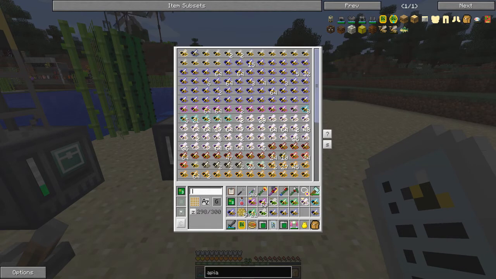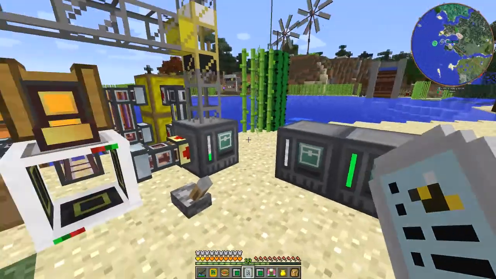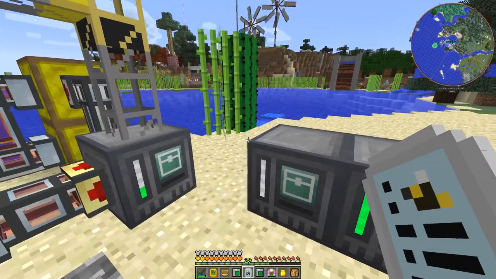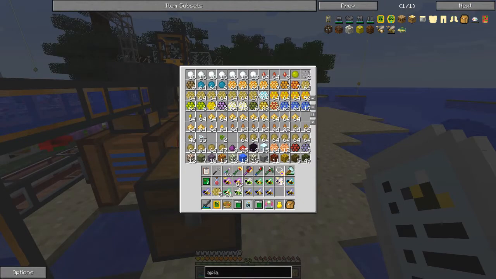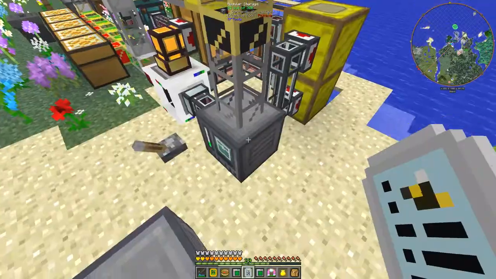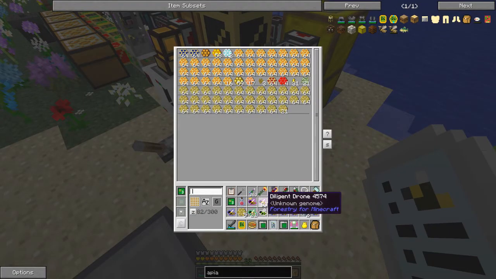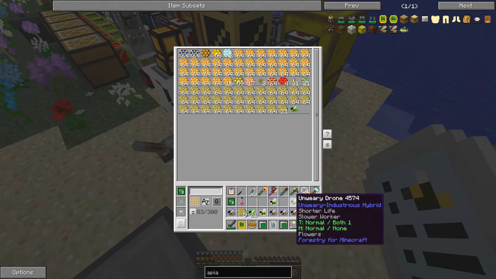I don't think there are any in here at all. Plenty of watery drones and Valiant drones, Wintry drones, but no princesses. Okay, so let's just go around to this chest over here, because we should find some Wintry hives. Just take two of those, and we'll also put the bees into here. So these, we know those. Those are awesome, then we can let those go through. I want that one. I don't really want those two.